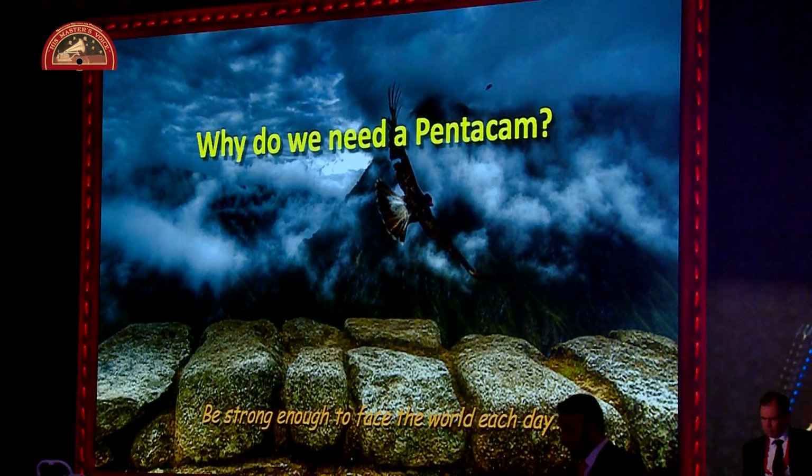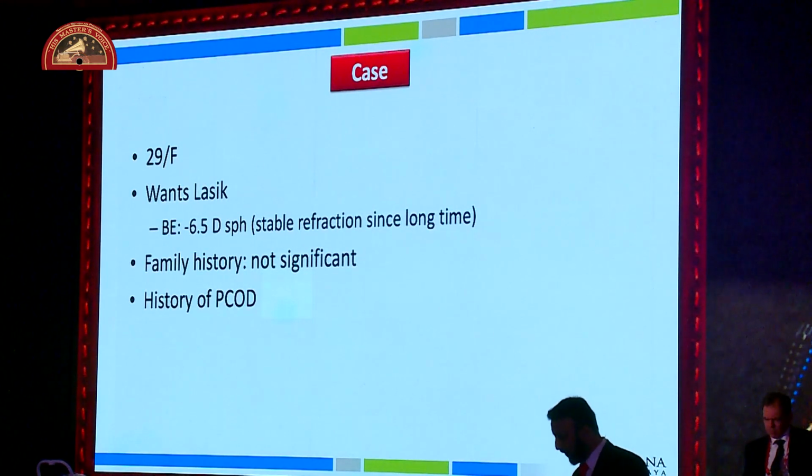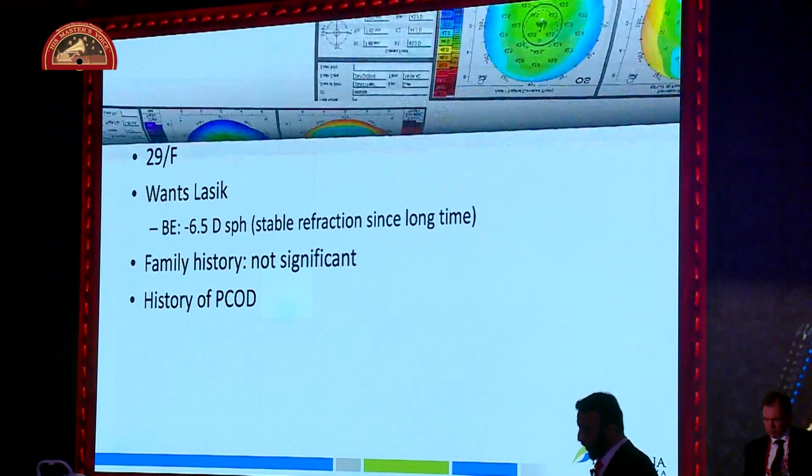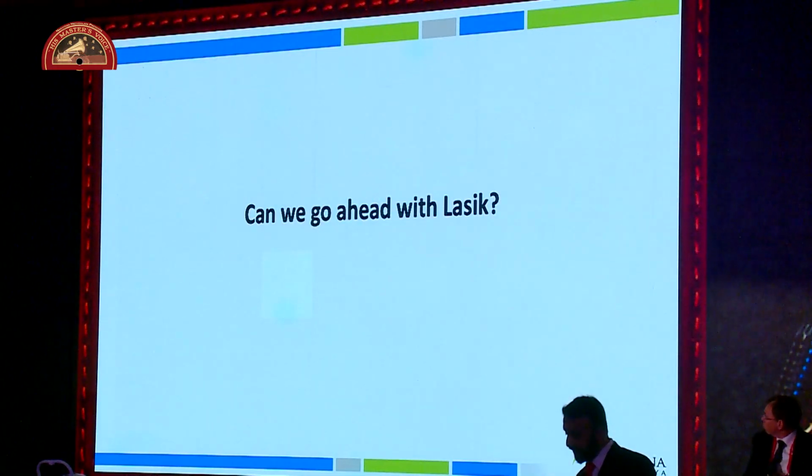The question arises, there are so many other elevation based topographers. Why do I like Pentacam? I like Pentacam for many other things. There are a lot of other things which Pentacam does. Let me take you through another case. Somebody has come here with a history of myopia which is stable and is seeking LASIK, no other significant history other than PCOD. The 4 map of Pentacam seems to be fine and nothing much to be worried about, and possibly the question arises, can we go ahead with LASIK?